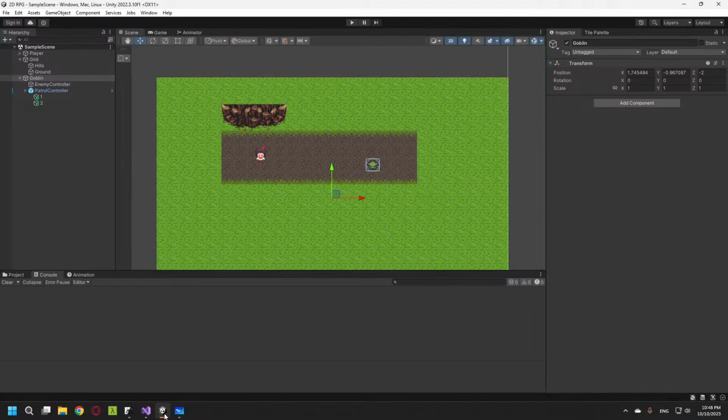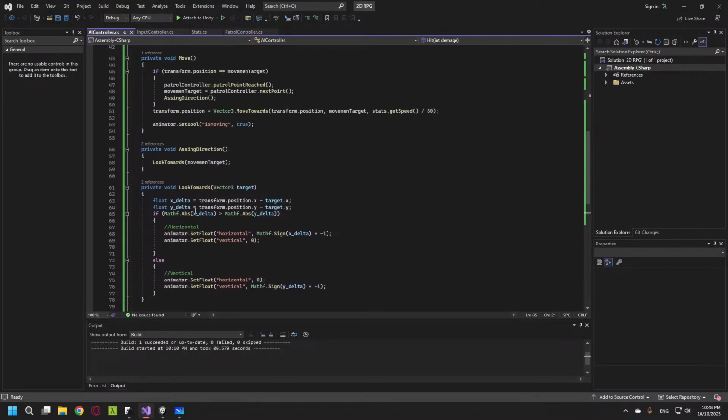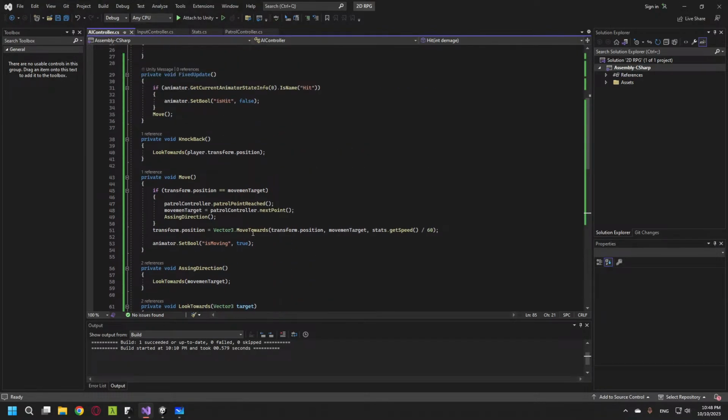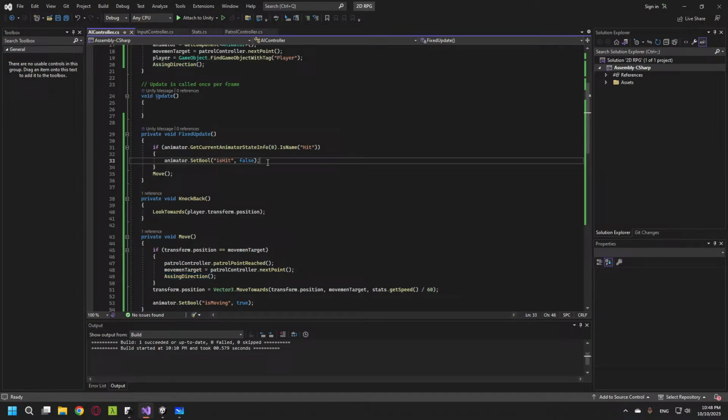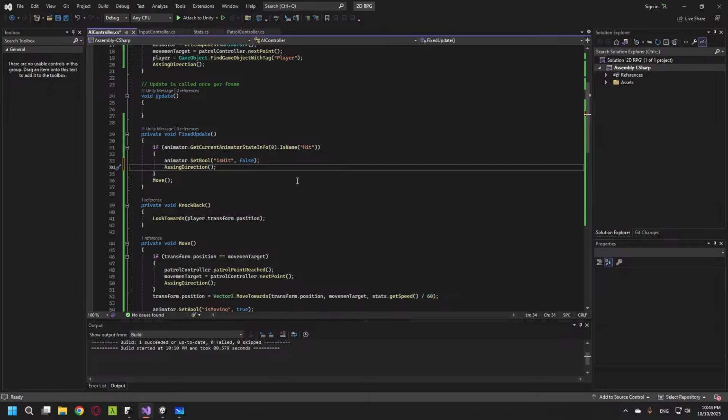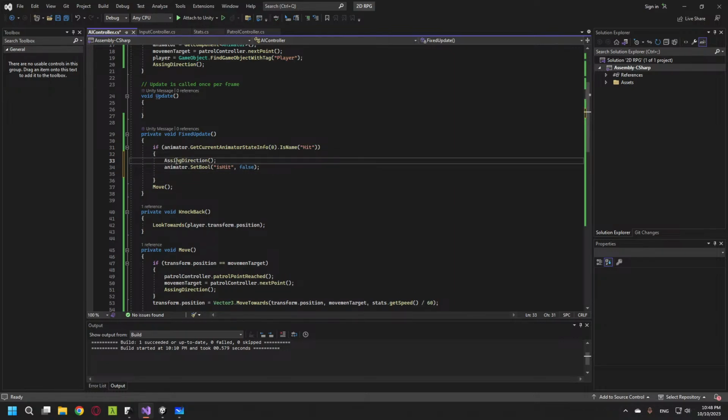What? Oh, because on the hit tags, it works as it should, because the assigned direction is only here. However, the assigned direction should also happen here, or actually here.